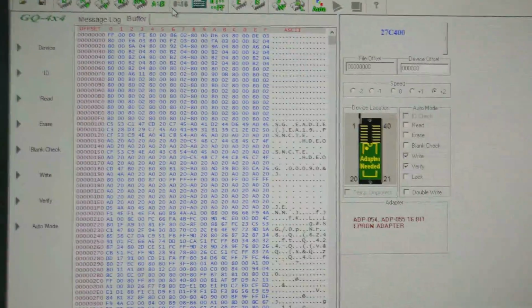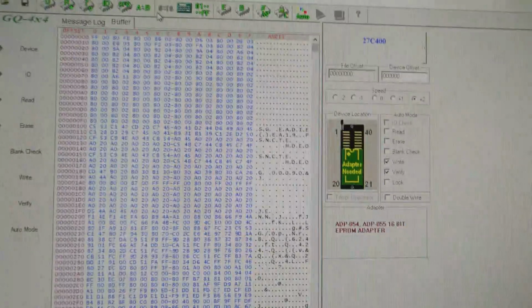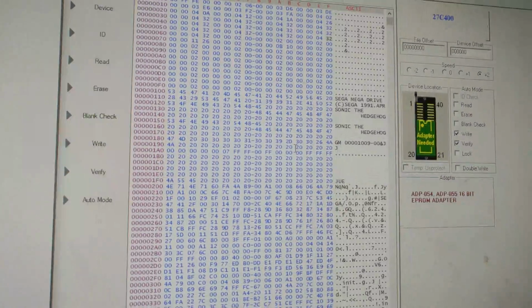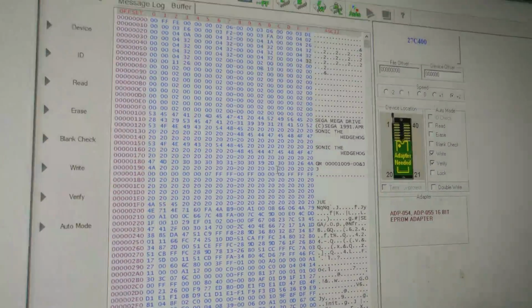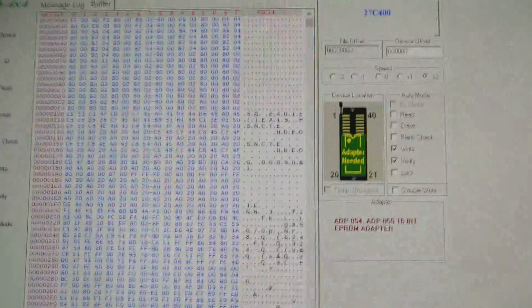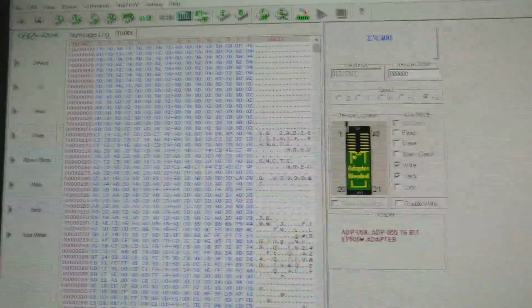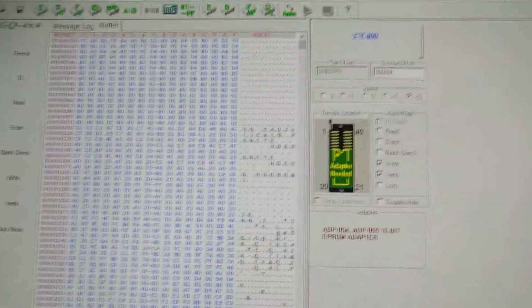kind of readable mess. I got right next to it, I got the ROM data as it should look. And it's a bit different. Got more information, you can read what the program is. And you can also see that part of the information is there.